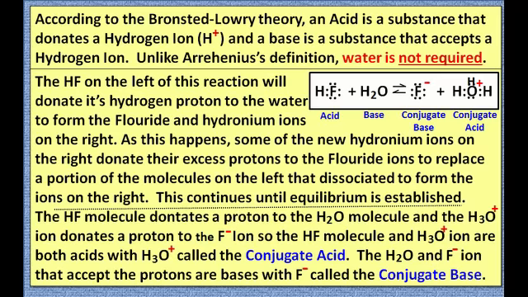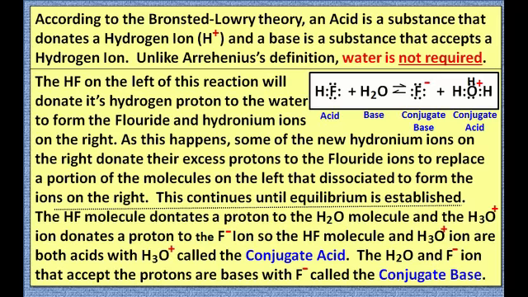When hydrofluoric acid is placed in water, the HF on the left of the reaction will donate its hydrogen proton to the water to form the fluoride and hydronium ions on the right of this equation. As this happens, some of the new hydronium ions on the right donate their excess protons to the fluoride ions to replace a portion of the molecules on the left that had dissociated to form the ions on the right. This continues until equilibrium is established.